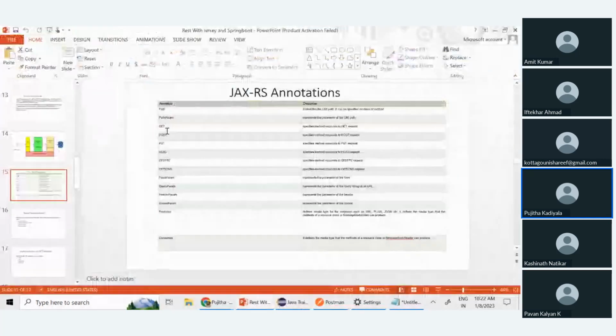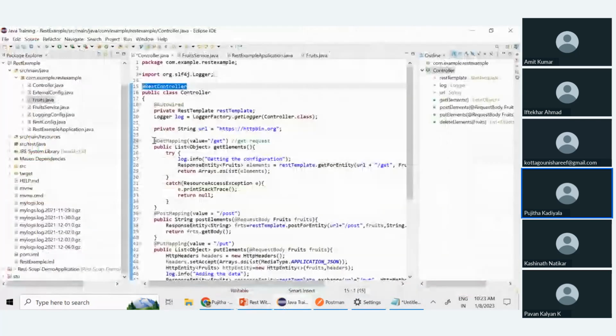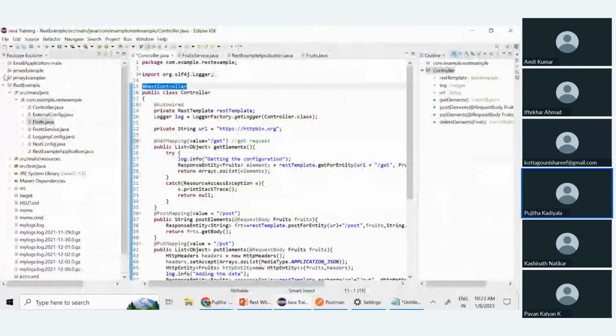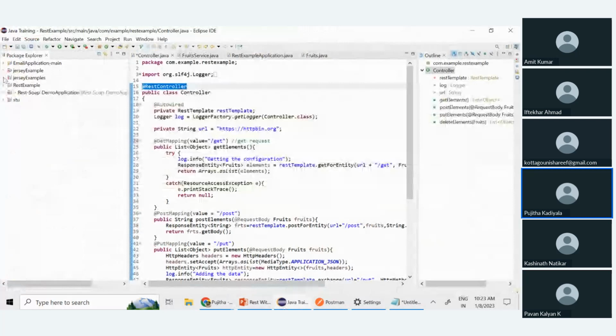And you all know about get, post, put. Get is to get, when you want to retrieve some information and implement a get request, then you will specify get. Post, put, these are all annotations actually. Here in place of get mapping, you will keep, sorry, I'll show you the example so it will be easier for you.